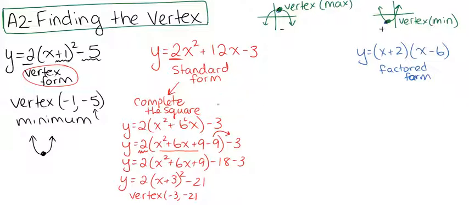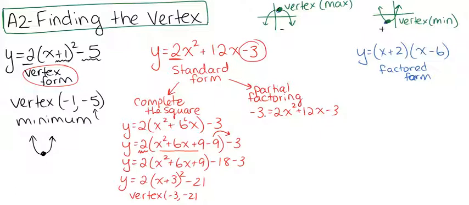So another thing I can do, if I don't want to complete the square, is I can also do partial factoring, as we taught you yesterday. Partial factoring is when we use the fact that our parabola is symmetrical. So whatever this value is, we actually set y equal to that. And what I'm doing here is I'm going to try to figure out, I don't know what this parabola looks like, but when y is equal to -3, I don't know what my two x values are.